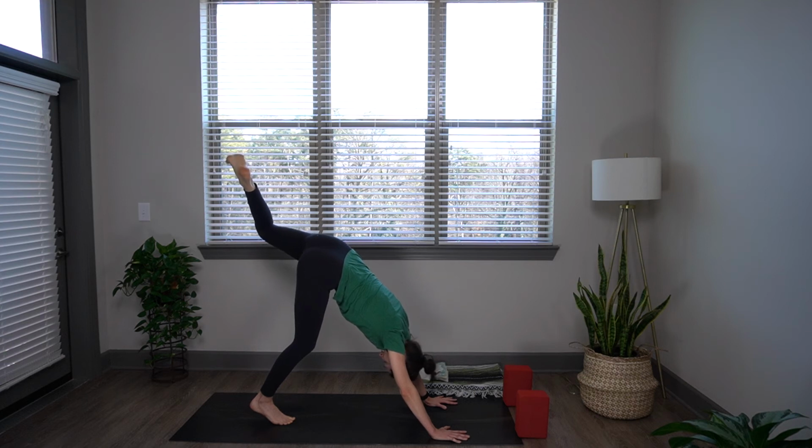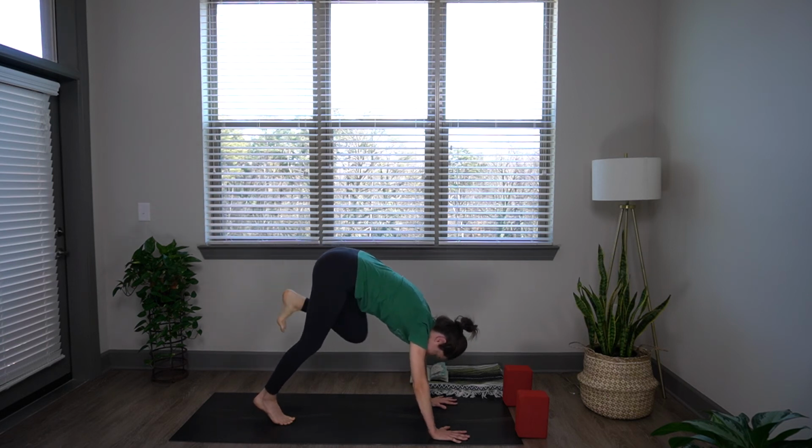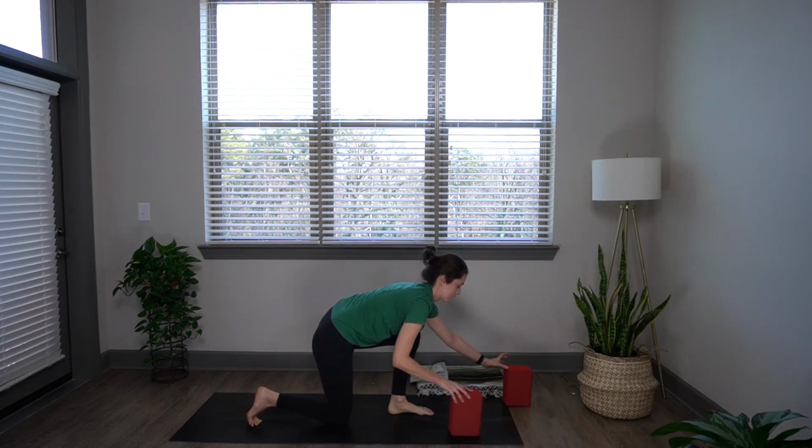Nice. You got it. Take one more breath. And then we'll kick the left leg out straight again, step the foot forward, and then lower that right knee for a moment if you want to grab a hold of your blocks.